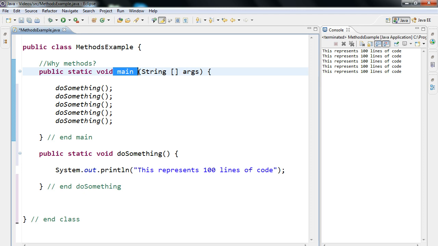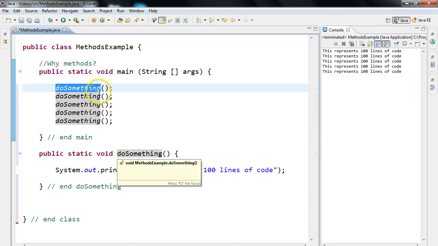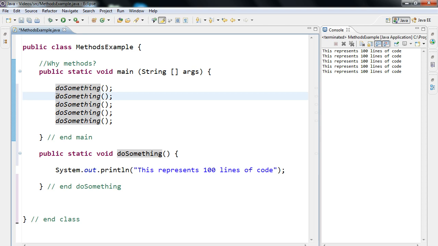It is where the program starts running the code from. It's going to come down and say doSomething, and it's going to recognize that doSomething is the name of the method here. So the program stops, jumps down to here, executes this code to completion, and then once it's done comes back up, goes to the next line, sees doSomething again, comes down here, executes the code to completion, gets to the end, comes back up, and so on and so forth.